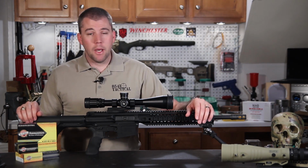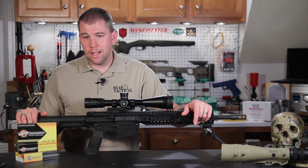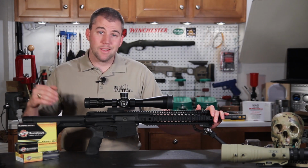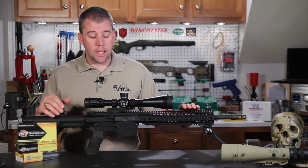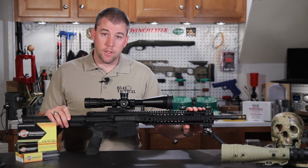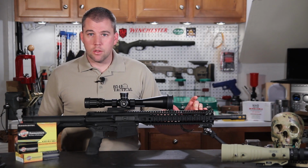Now, when you purchase a rifle from the factory, Armalite, Remington, DPMS, etc., even the custom shops, you can bet that your rifle was test fired for at least safety before it left the manufacturer. Now, when we build a rifle from components like we have here, we don't have that little safety check. We are the ones that are responsible for ensuring that this rifle is safe to fire. So there are a couple of steps that we need to take as soon as we get to the range.